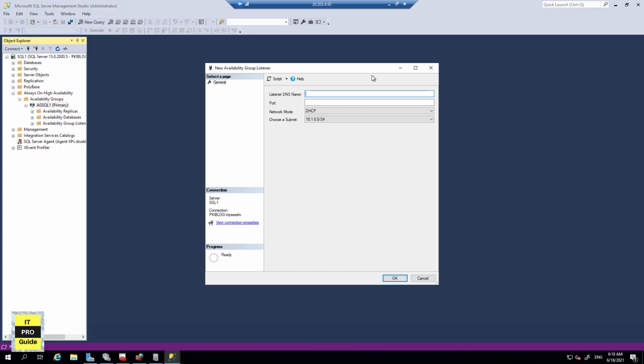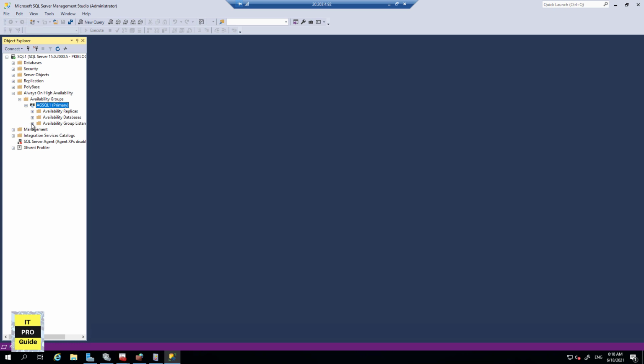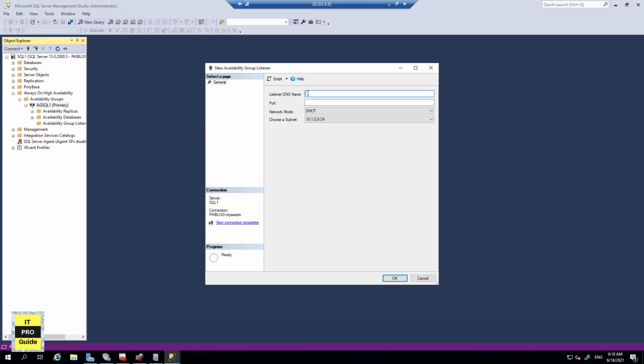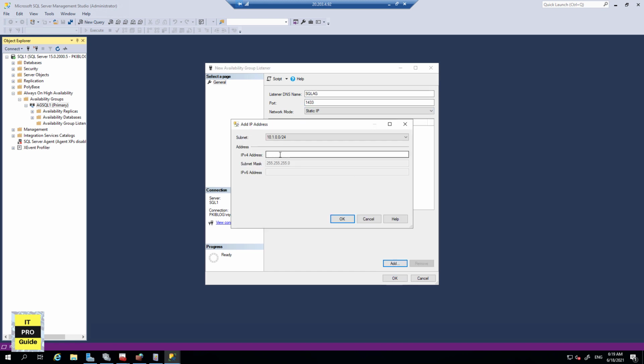Now we are going to create a listener, which you can do from SQL Management Studio, where you can see the availability group, the new one we added. Simply right click and add a listener. What you have to do is simply give a name for this listener, then the port number, that is 1433, then choose a subnet. Once you choose a subnet, you can give a static IP address here.